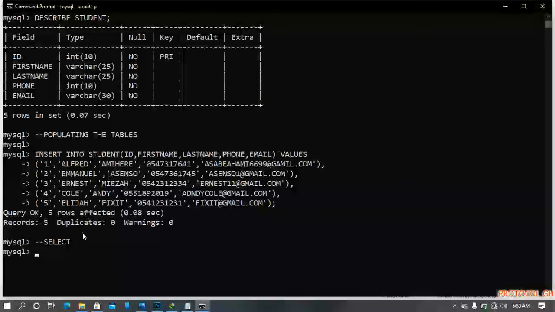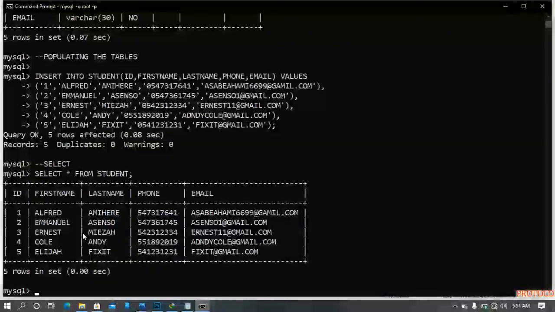So you use select, you use asterisk, which means all. So select all from the table name student. This is the table that you created.